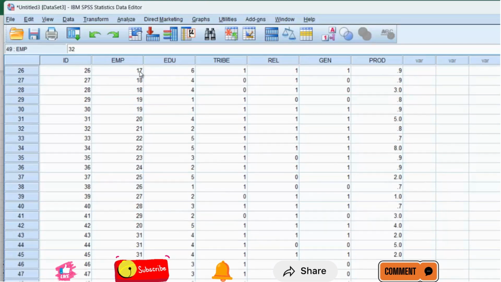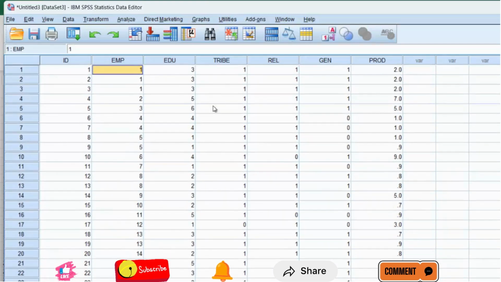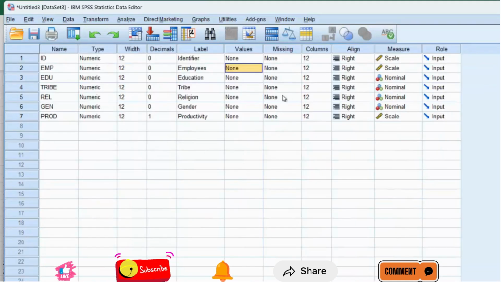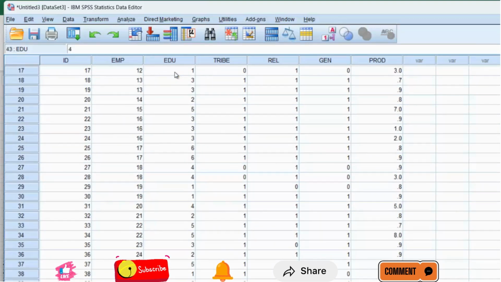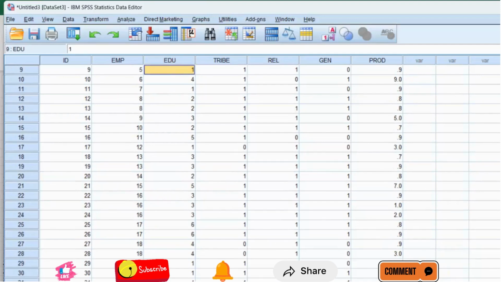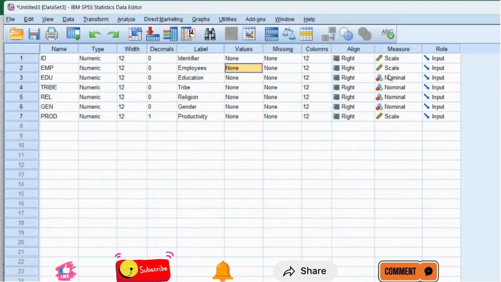Okay, this is also a scale. You just come here, and you can see it has already identified it as scale. Then the next one is education. Education ranges from 1 to, the highest one is what? Is 5. The highest one is 5, so this is nominal.